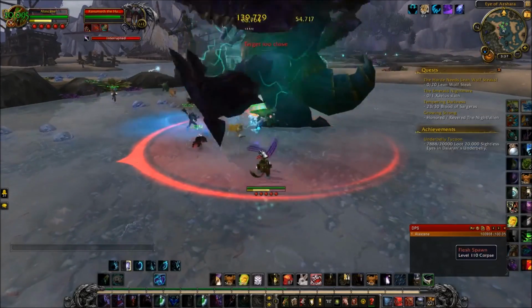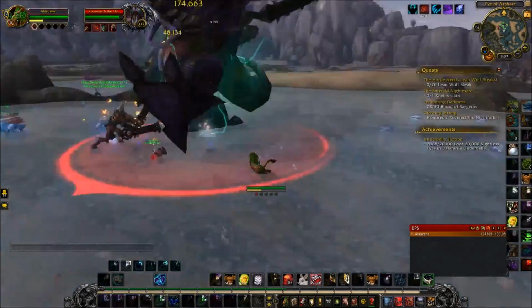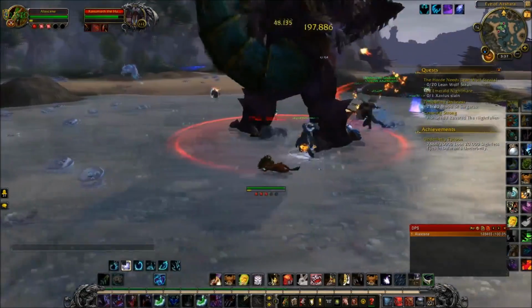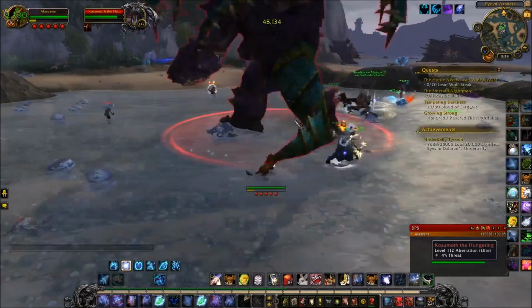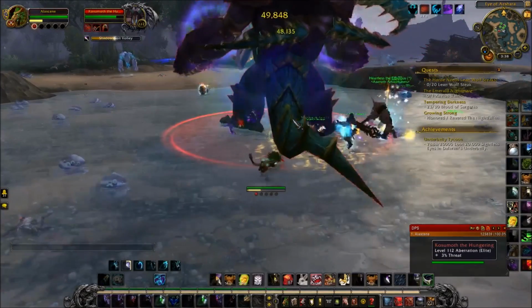So to clear up any confusion right off the bat, the mount and the pet do not drop off Kosumoth the Hungerer himself. If you go here, you're going to waste all of your time with all the other idiots that are just spam farming him for the mount and the pet. People think they're a rare drop off of Kosumoth, but they are not.